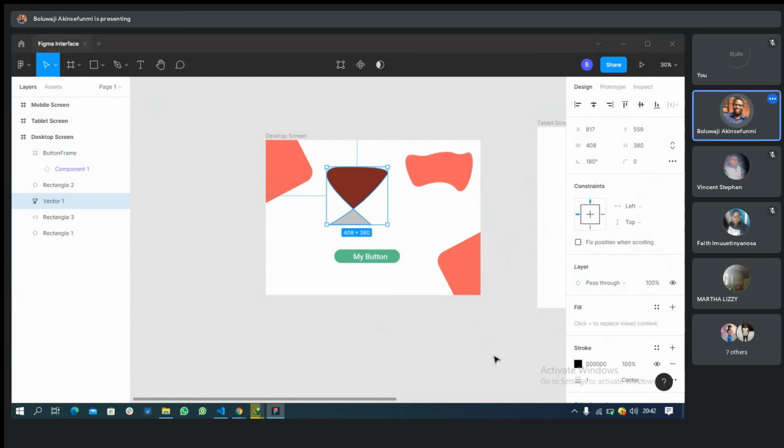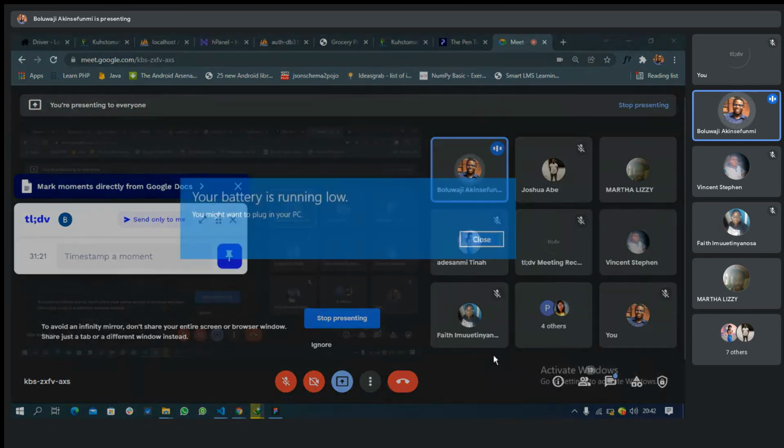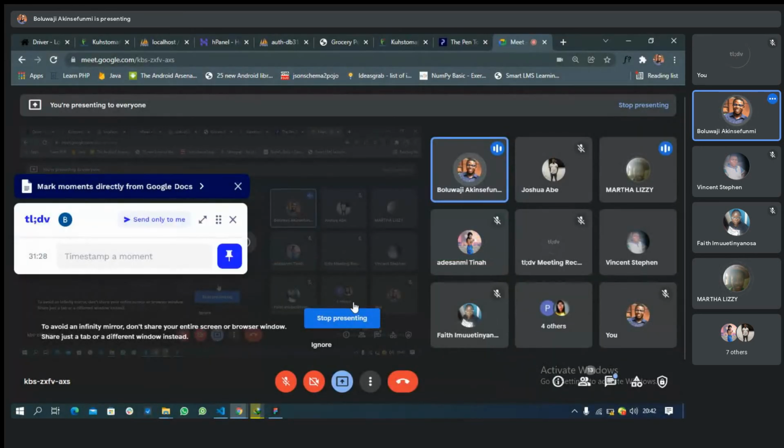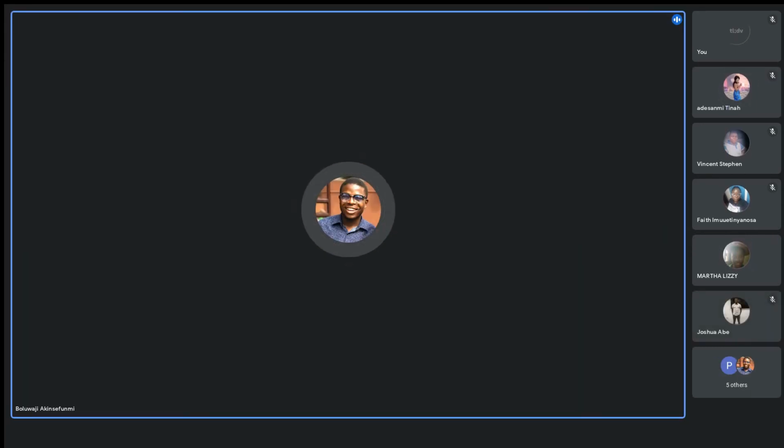But nevertheless, all you need to do is to make sure that you have a Figma account, and you can do so by going to figma.com and registering for a Figma account. You can register with your Google Mail or your preferred email. I covered that particular part also at the beginning of yesterday's class. So once you are registered, you can go back to your app and sign in.